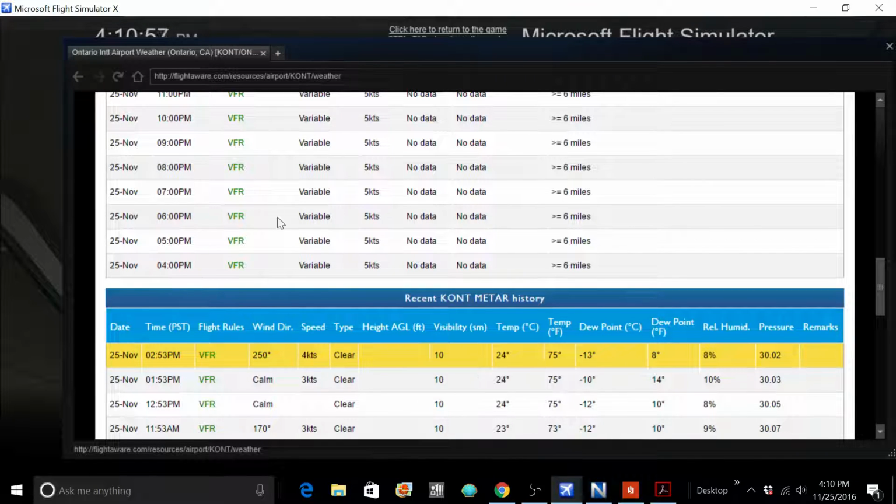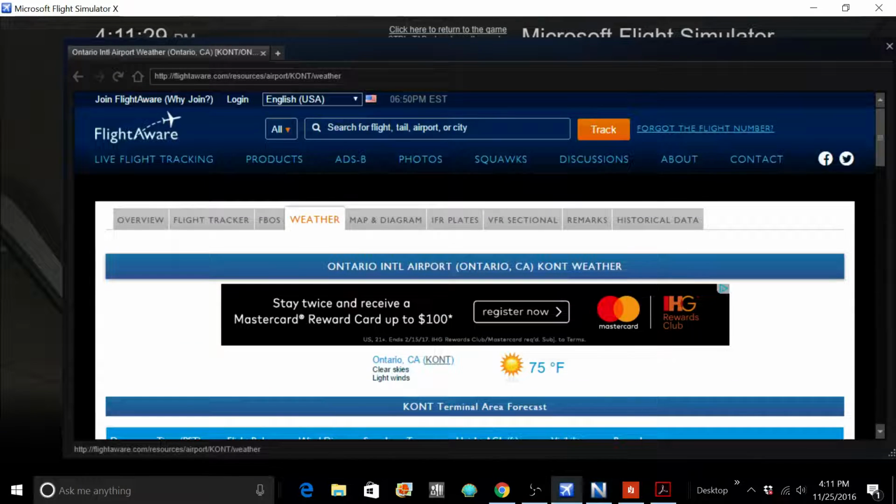So right now, I clicked on Ontario, as you can see here, and the current altimeter is 30.02 with an outside temperature of 24 Celsius. Right now, the wind direction is calm for the most part. We've got winds at 4 knots coming from 250 degrees, basically from the west. So again, I am not going to completely adhere to that. Normally they would give you a runway where you're flying into the wind, or you're flying that direction at 250 degrees, or the closest runway that's appropriate to that. However, I'm not doing that for simplicity. I'm doing a short taxi to runway 8 right for our departure.